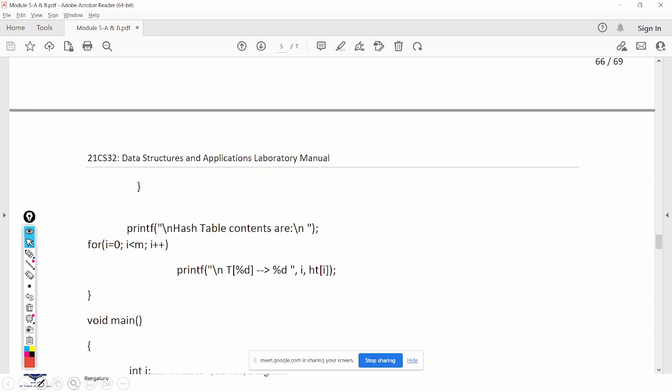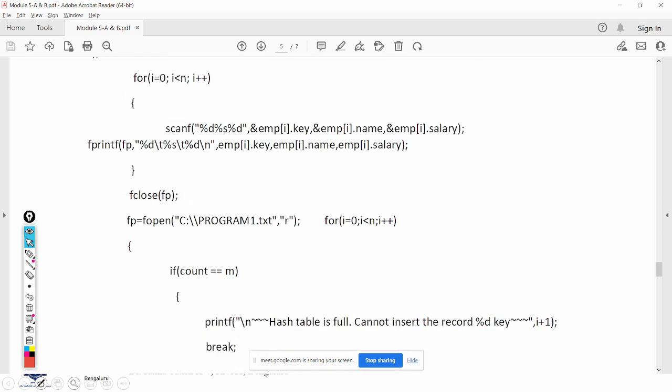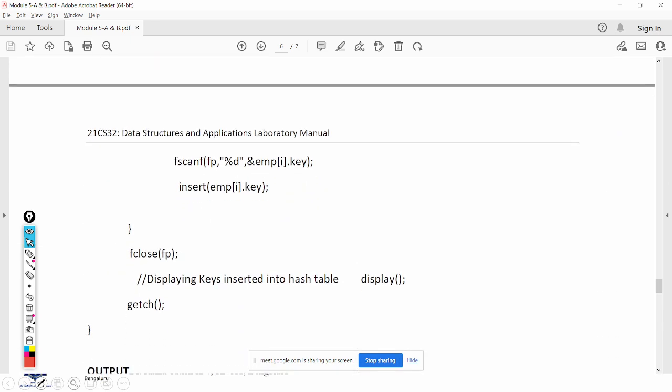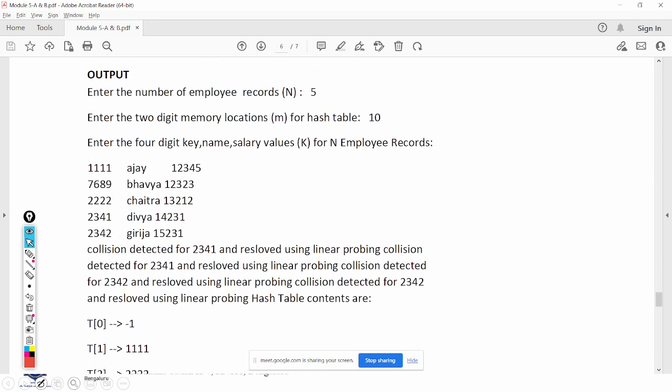And the anticipated output: you ask how many employees, 5 employees. You ask how many locations, that is the M size, the size of the hash table, 10.